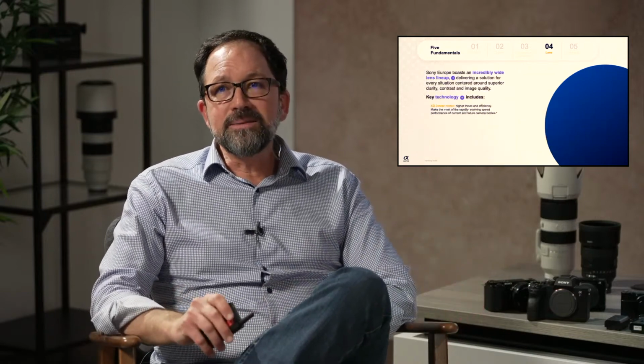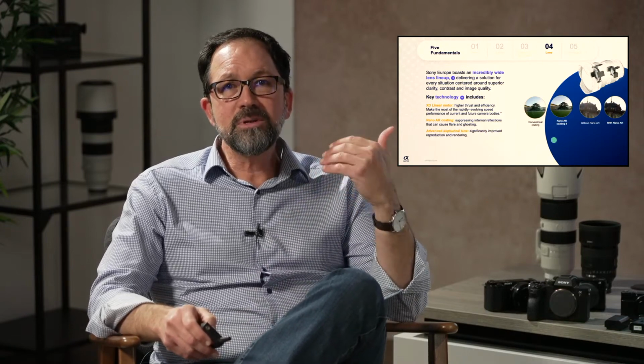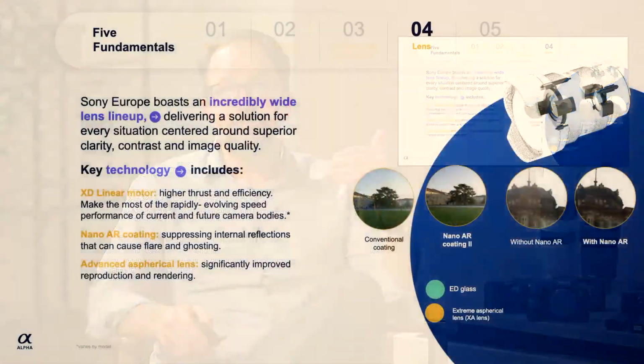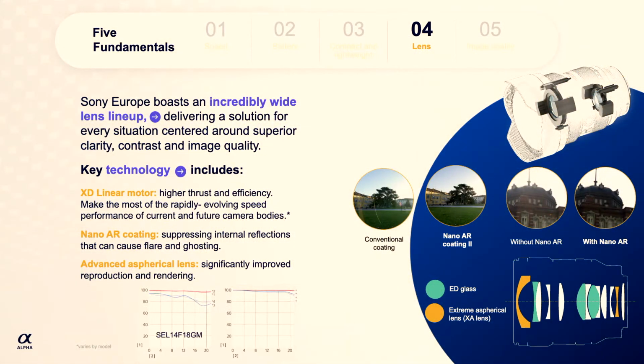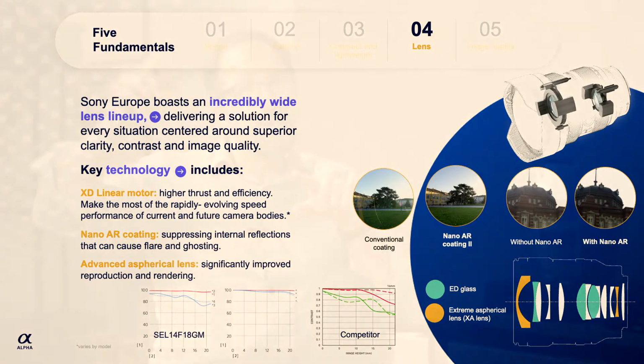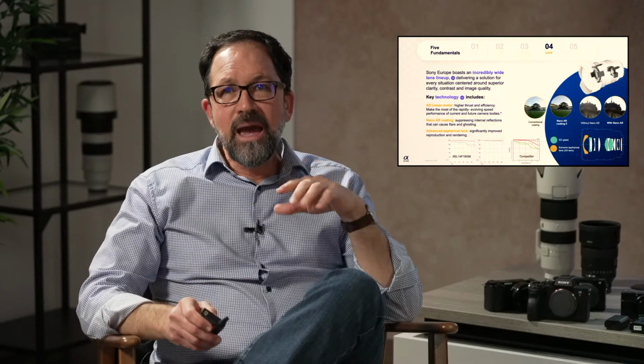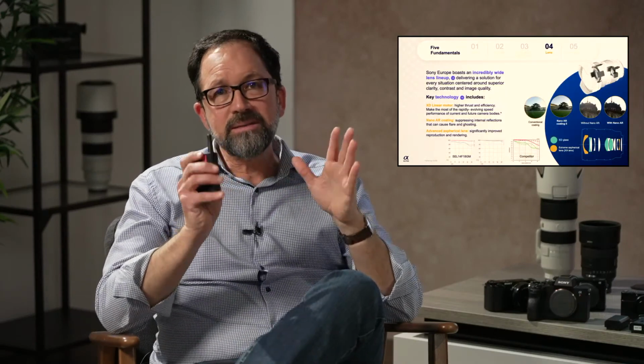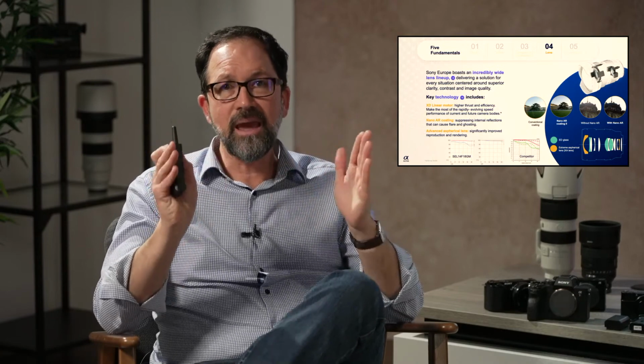The next thing that is important is also the quality of the lens. On one hand, we have the autofocus speed. So here we introduced the new XD linear motor system, which is very fast and precise and silent, by the way. The next topic is our nanotechnology. This helps us to have quality from the center of the lens up to the corners, and also the aspherical lens that has very straight lines, which again shows the quality.